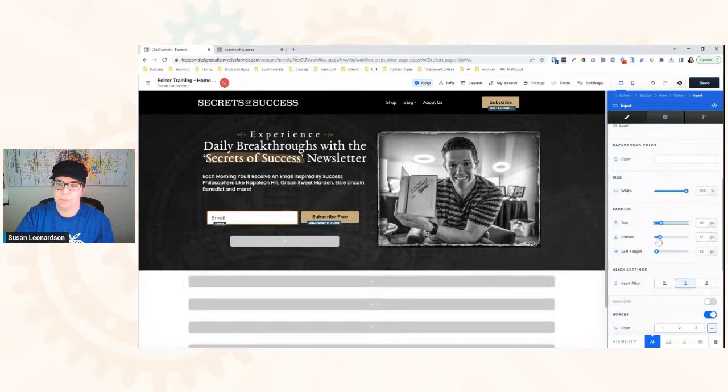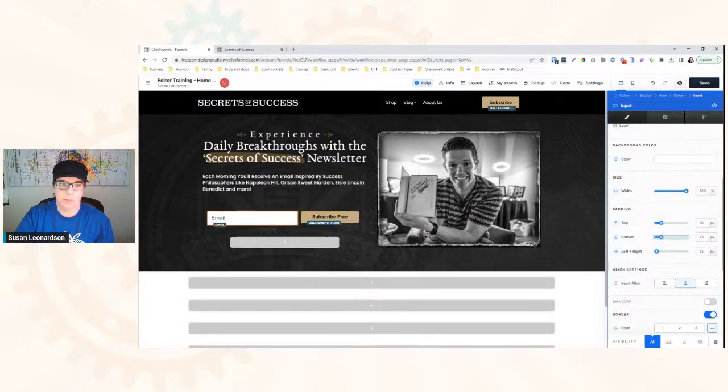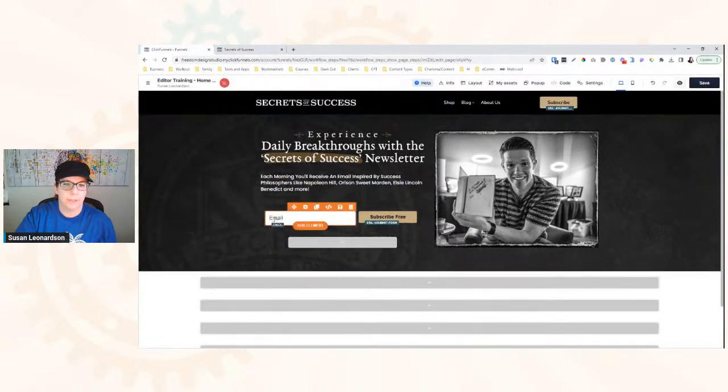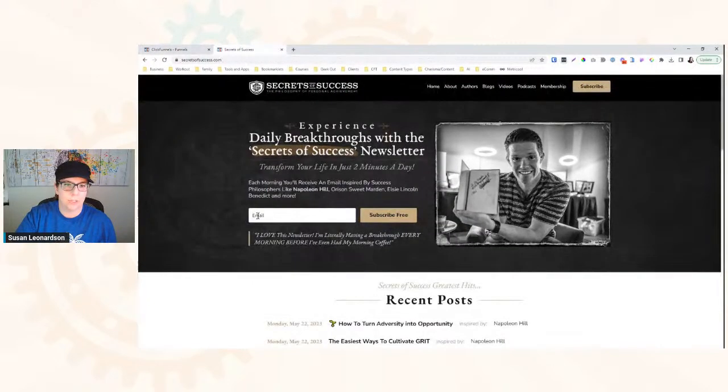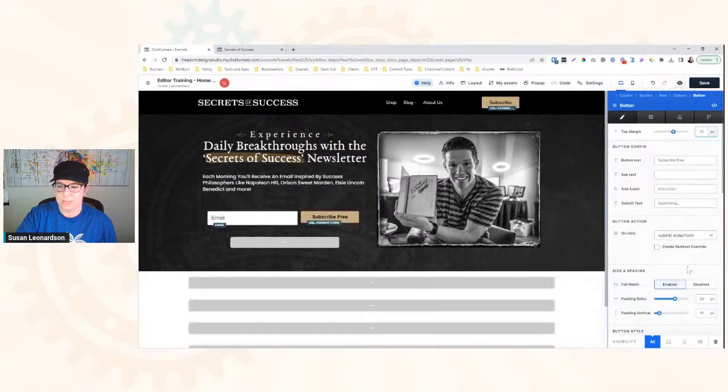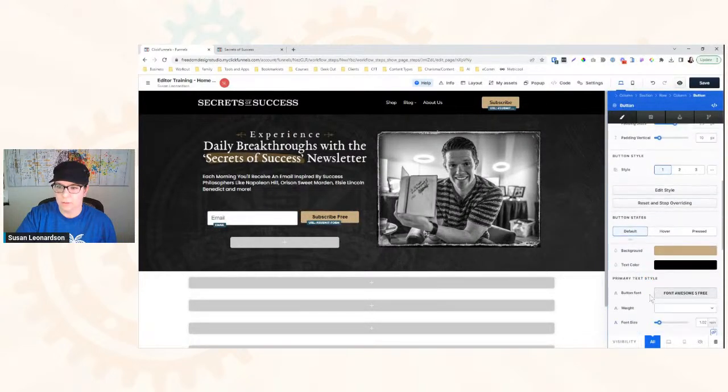So we can bump up our padding a little bit. We'll do that much more. Delete my input. Here we go. And their email label is actually smaller. So you can see it's matching the size a little bit more. And then I'll add a little padding.